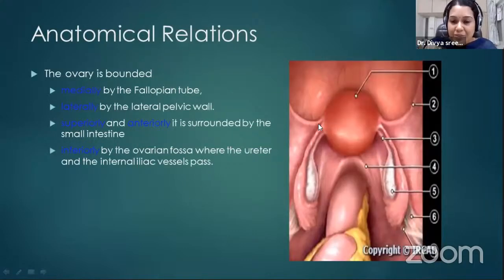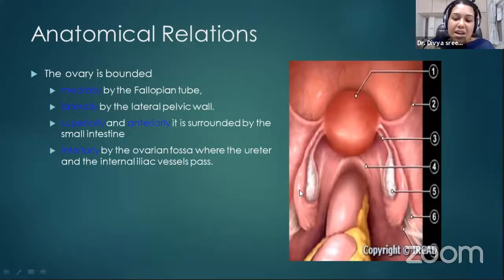This is a laparoscopic view of the uterus. You can see this uterus. This is the round ligament. This is the ovarian ligament, ovary, fallopian tube. This is the uterosacral ligament. You can see it clearly. Intestine coils you can see.